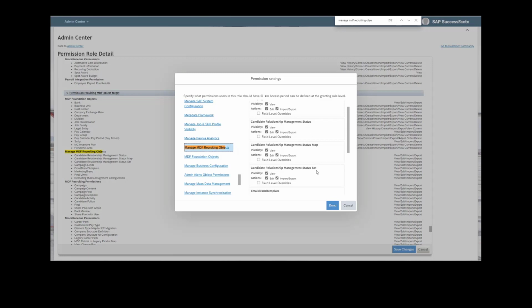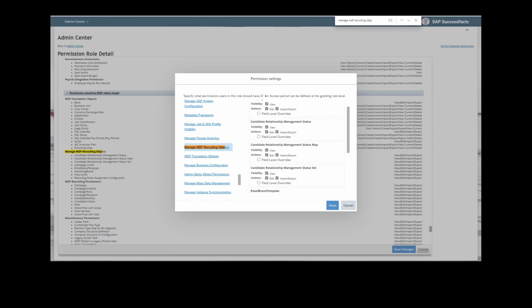Then we have status set, which is creating the actual status set for what those statuses would be on, and then the actual status map for the order of what those statuses appear on the actual status set itself. So those are all of the different permissions that are controlled under Manage MDF Recruiting Objects.